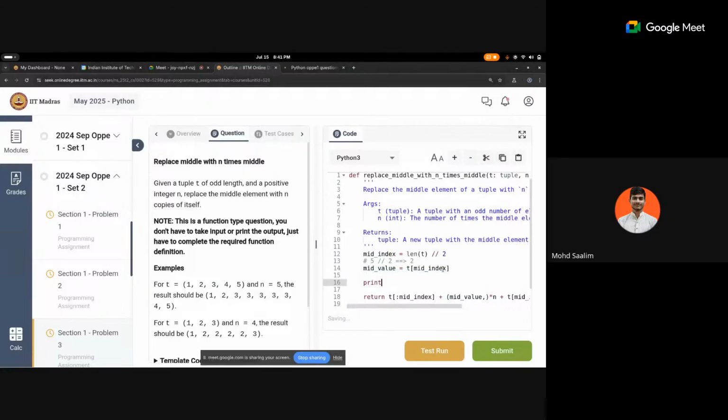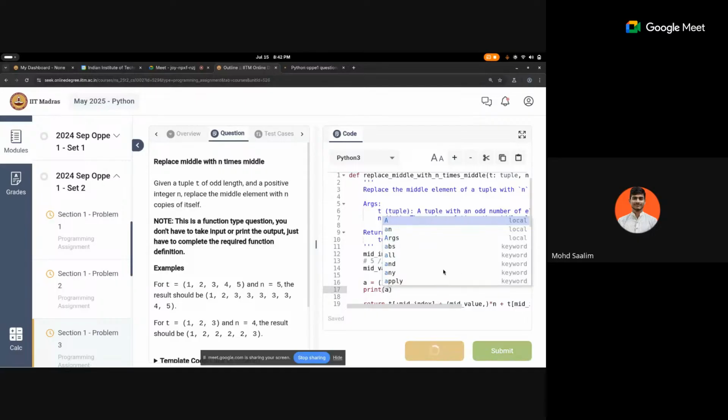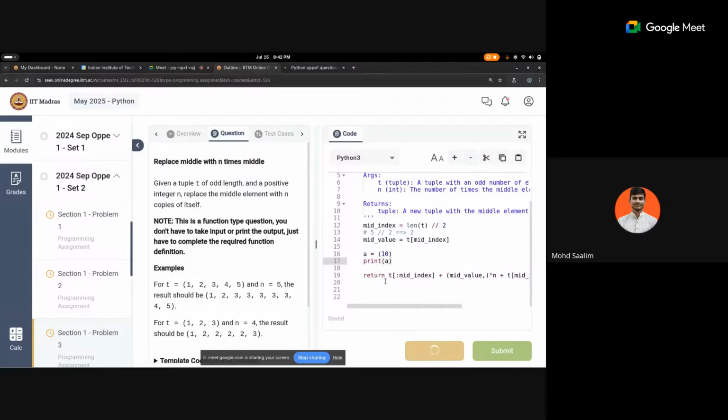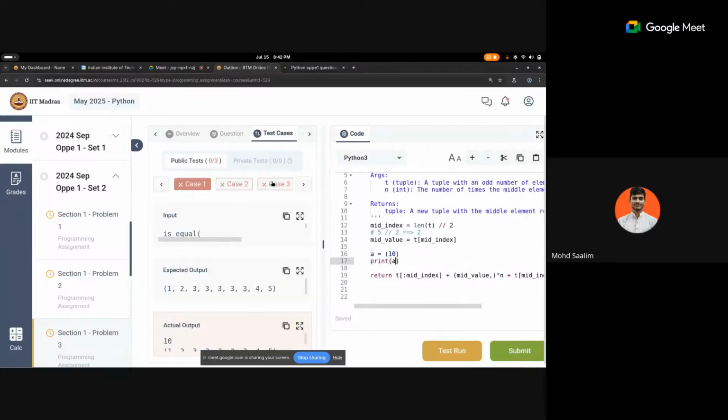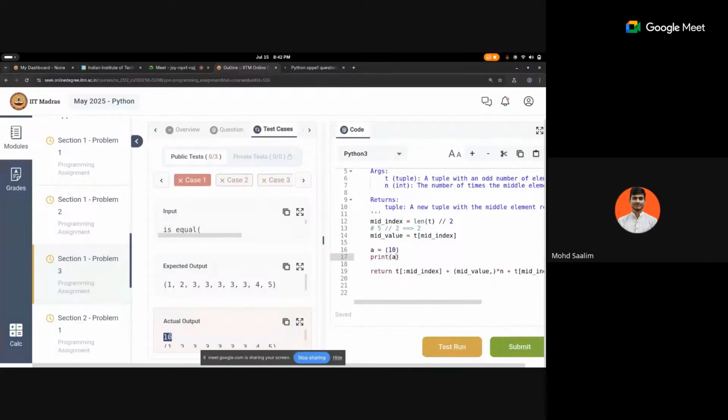And one more doubt you had asked: let's suppose there is a tuple called a, and in this tuple only one value is lying. Let's suppose only 10 is there. You are asking why we are using the comma. So let's print our a and see. Just focus on the first value that is going to come out now. As you can see, instead of giving me a tuple, it is giving me a value, right?